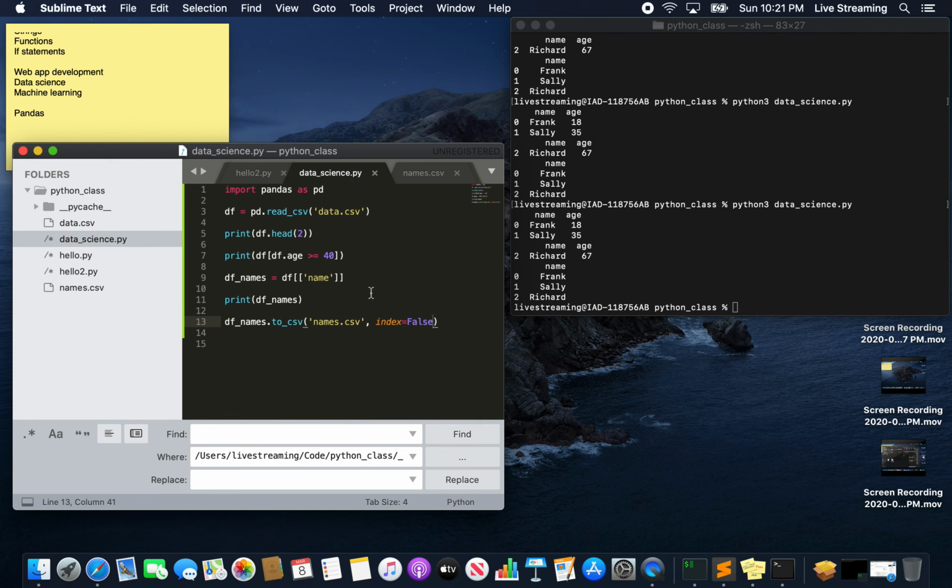You could also store this thing as another one.